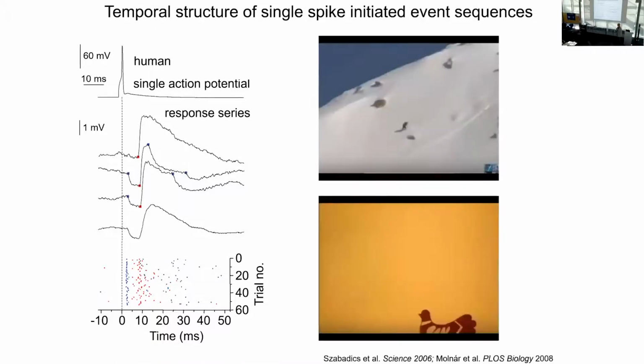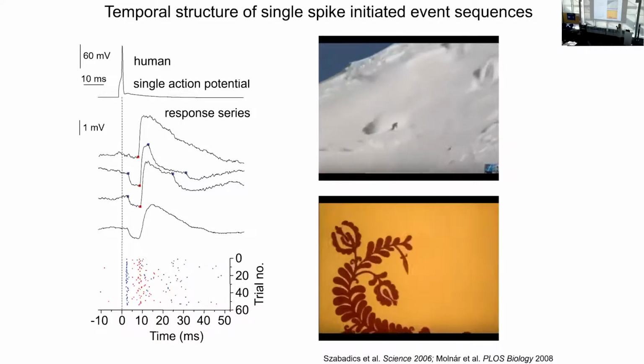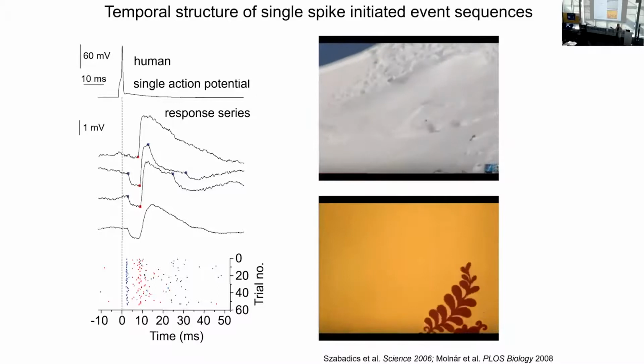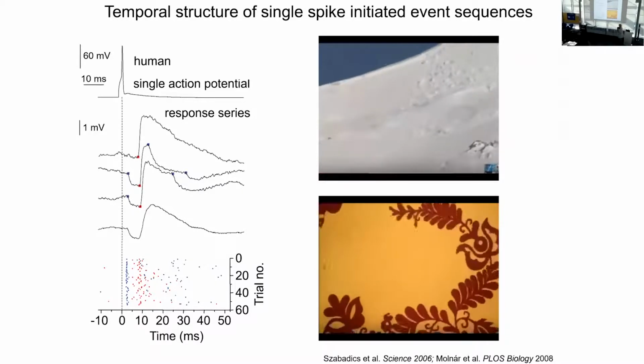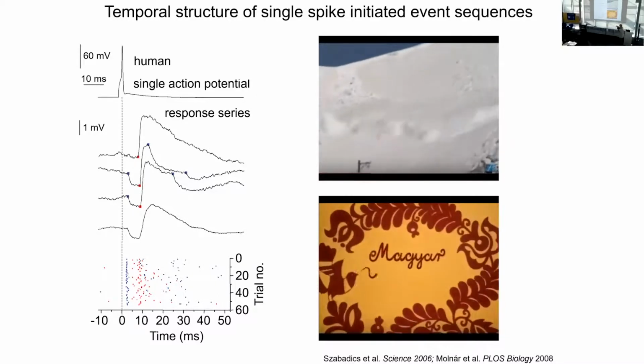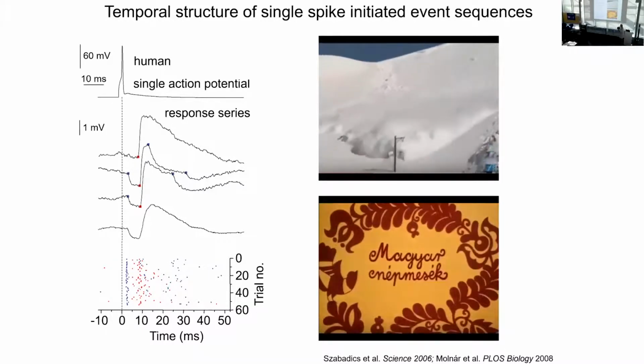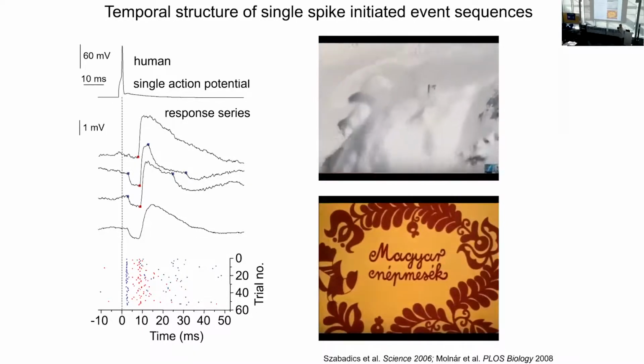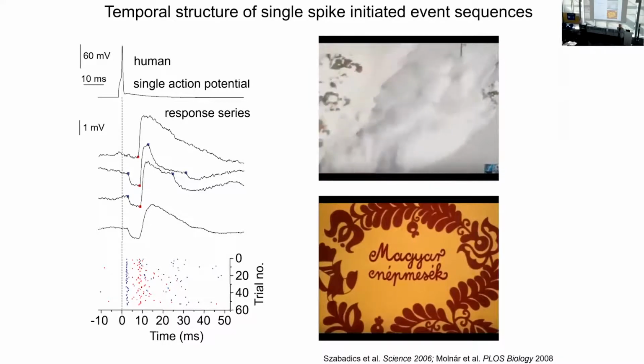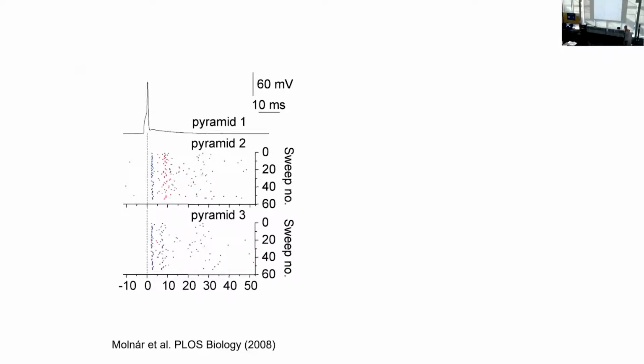Okay. Now, what about the temporal structure of this range of events triggered by a single episode? Is it like an avalanche of cortical responses, an uncontrolled avalanche, or some sort of a sequence of motifs like this, Hungarian folktale cartoon type of motif generation? Obviously, being a Hungarian, this gave you the answer to this question.